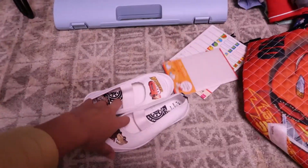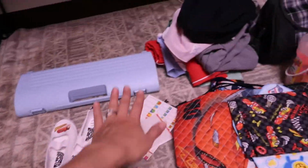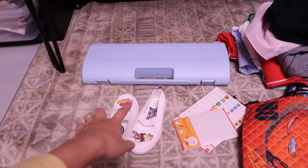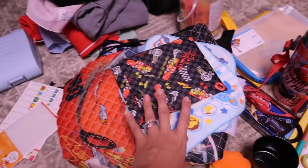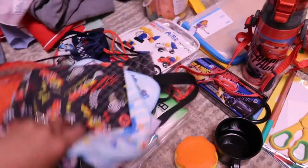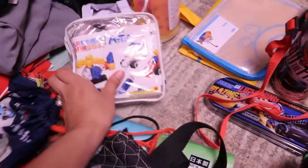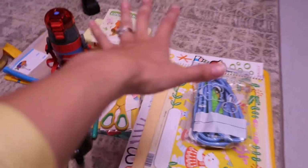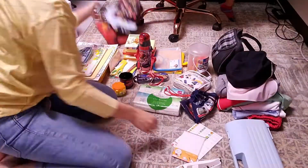Okay, so I have all of Adrian's school supplies and uniforms laid out. So uniforms, backpack, his piano, his indoor shoes. And these are like bags and rags to clean their hands, tissues. These are all like building blocks that they use. His water bottle, his utensils, and then all like class supplies.